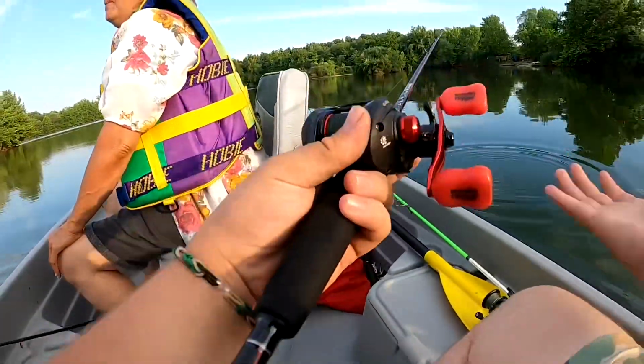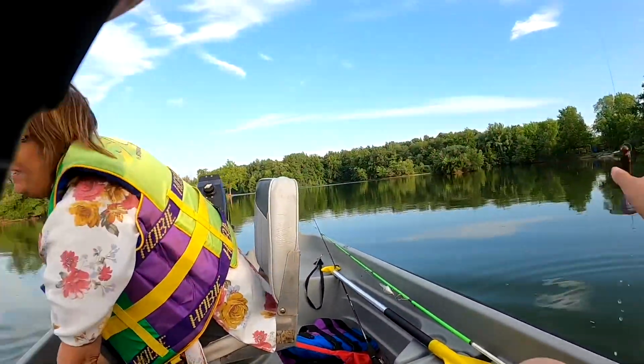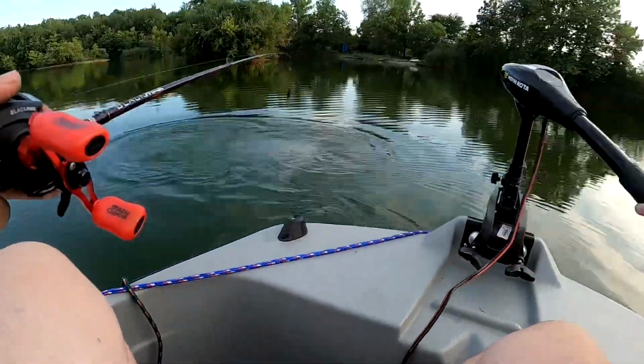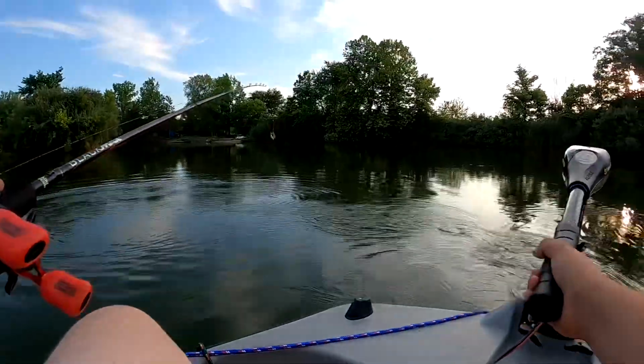I can't catch a fish on the jig, bro. I'm gonna turn this around. We go a lot faster, so. I'm gonna swing it to the left of him so I can get on camera.